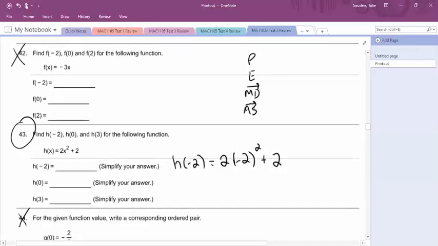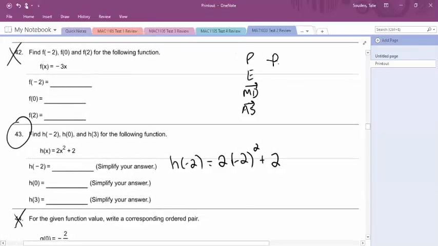But yes, P stands for parentheses, which means anything that can be simplified inside parentheses. It doesn't necessarily mean eliminate all your parentheses first, but it means if there's an expression in parentheses. Then you would do exponents, which is the first thing that we have here, because the -2 is already simplified inside the parentheses. So your first step would be deal with the exponent. Then you're going to multiply or divide from left to right, and then you're going to add or subtract from left to right.